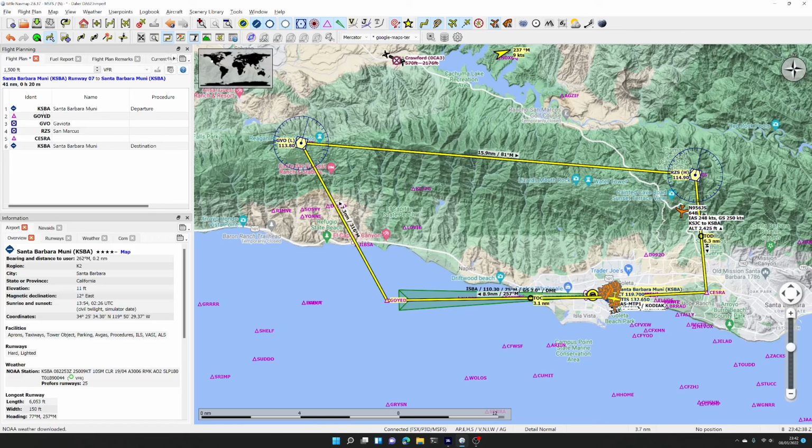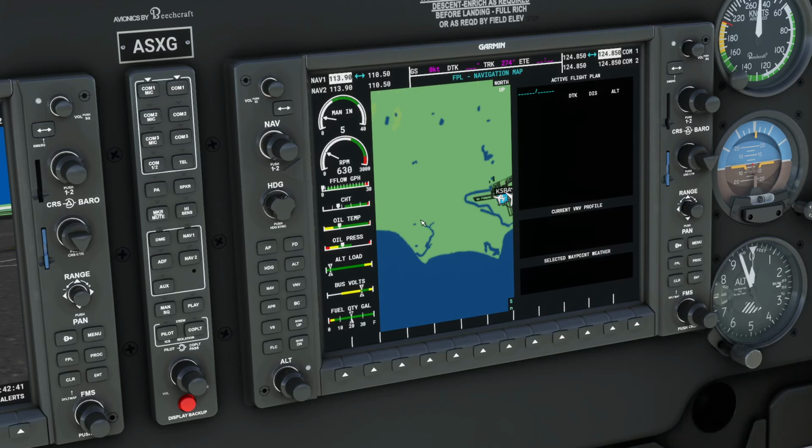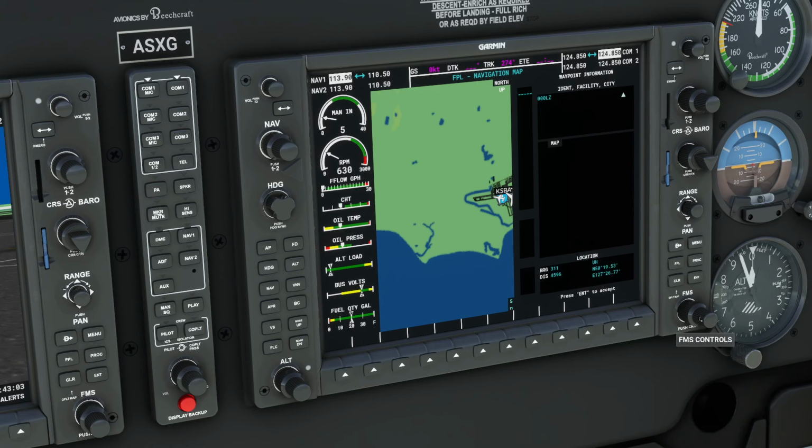And we need to take notice of where we're taking off from, KSBA. So if we press the middle of the FMS knob, it will put the cursor into the flight plan window. And now we need to type in KSBA. So how do we type things in here? We roll the inner knob to choose letters, and we roll the outer knob to move the cursor to the next character. So as we begin rolling, a second dialog pops up where we're entering basically a search for the airfield or the waypoint. So we can go through the numbers and then through the alphabet to find K, S.